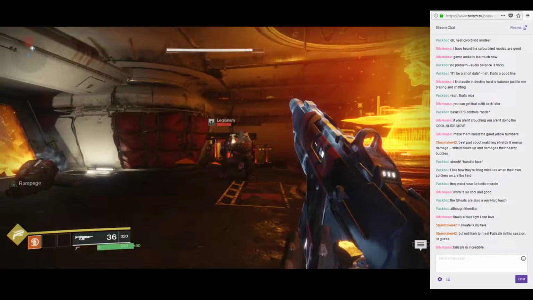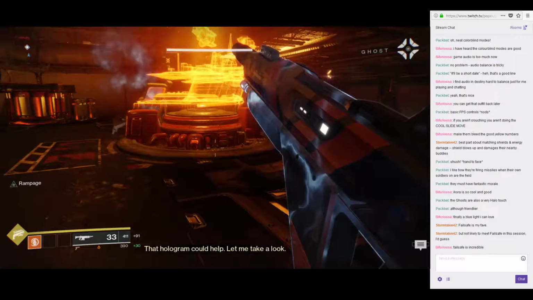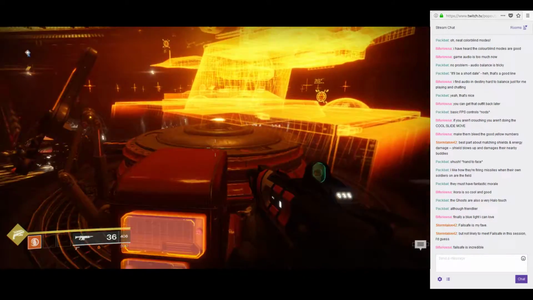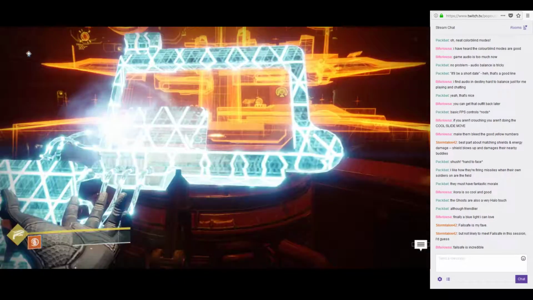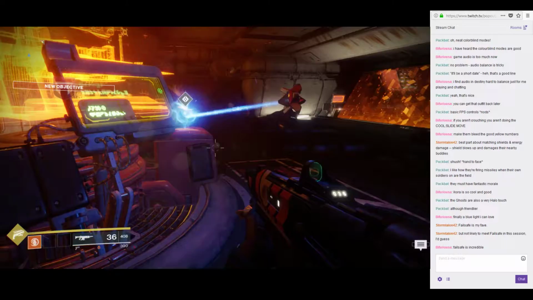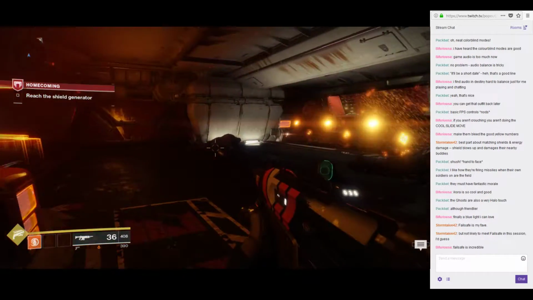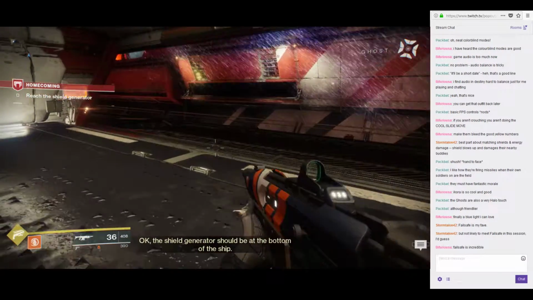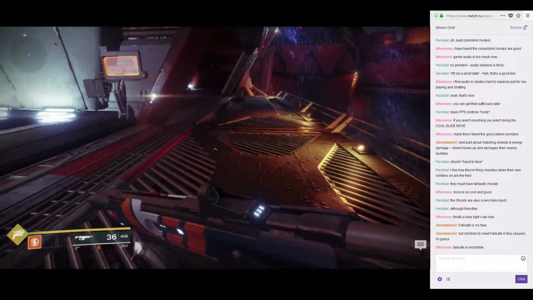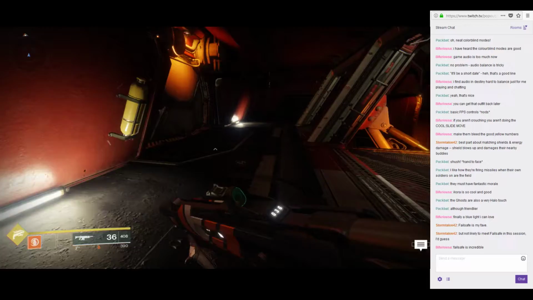But like, I'm on a command ship. I should not be able to shoot through everyone like this. Right. Ghost is also a really good hacker, and they hack like this. Okay, the shield generator should be at the bottom of the ship. So we've got to go along this.